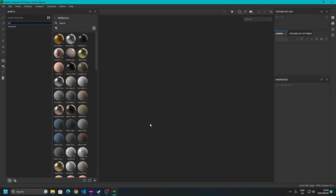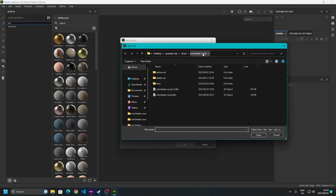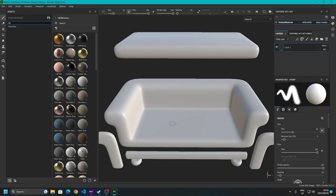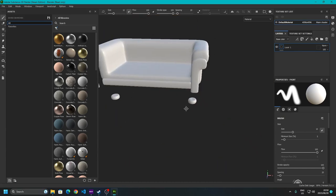With Substance Painter open in front of us, we're going to start texturing our model. First, we're going to go to File, press New, and select our model wherever you have saved your FBX. You want to open it. Next, I'm going to increase my document resolution to 4K just to have sharper textures. We want to make sure our normal map is set to OpenGL as we're working with Blender for the rendering. Next, we're going to press OK. We should now see an explosion of our couch right in front of us.